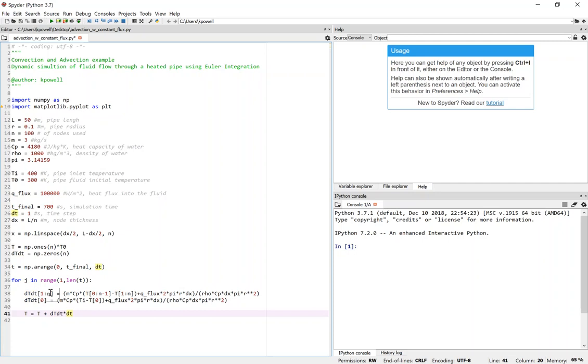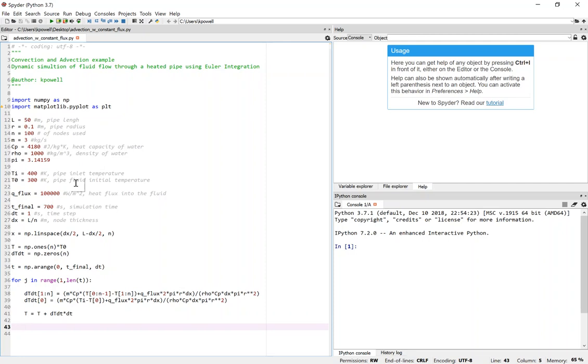Okay, so now if we hit go, this code is going to loop. It's going to take these small steps in time. At each step in time, it's going to calculate this complete vector representing the change in temperature with time of every node. After it calculates the change in temperature with time, we're going to do this approximation that our new temperature is equal to our old temperature plus our derivative vector times this delta t. So we can do all this, and it's going to simulate, hopefully, but we're not going to be able to see anything, so we need to add in some plot functions here.